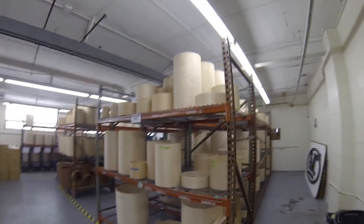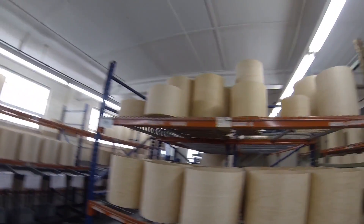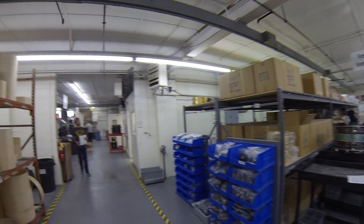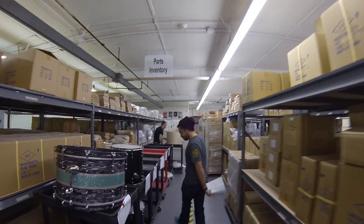Quick tour of the shop — we got all new shelves for racking our drum shells, way more organized so everybody knows where everything is. Signs, shell inventory — this area looks a lot different than when you saw it on the show. Look at all that inventory, it is insane. Before we met up with Marcus, inventory was one of the main reasons I reached out to him. We were always running out and never able to keep things in stock, so Marcus has really helped us ramp up our inventory.